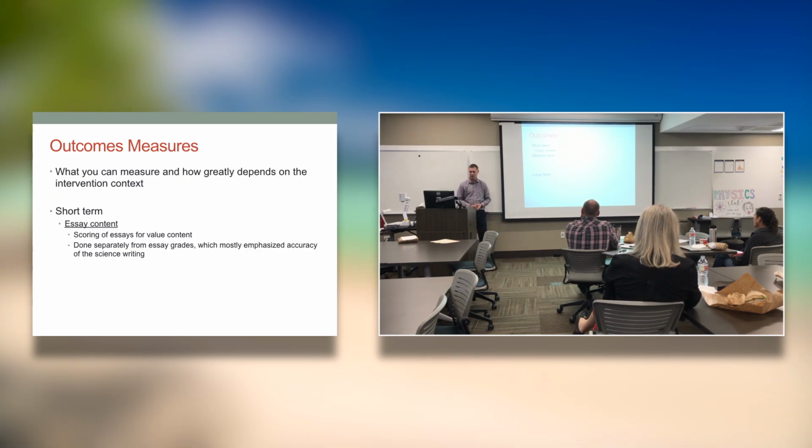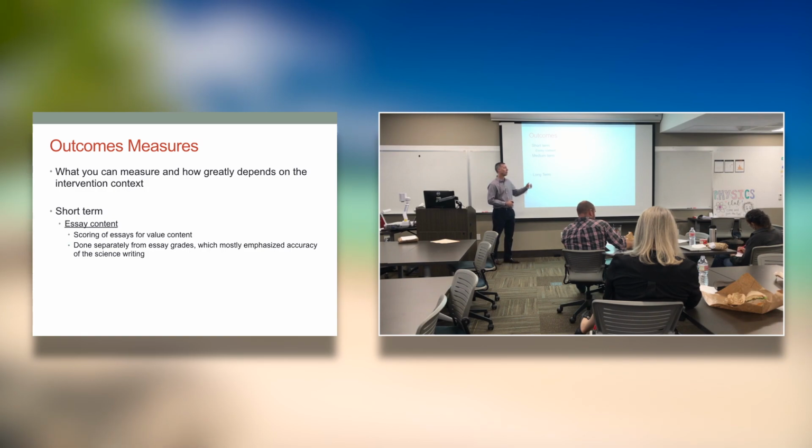Okay. First, for our short-term outcomes, we looked at the essay content. Right? With this activity that we did, we get data right away. They wrote something, and we can look at the content of that writing. If one of our mechanisms is about making these connections, are they making the kinds of connections we want?